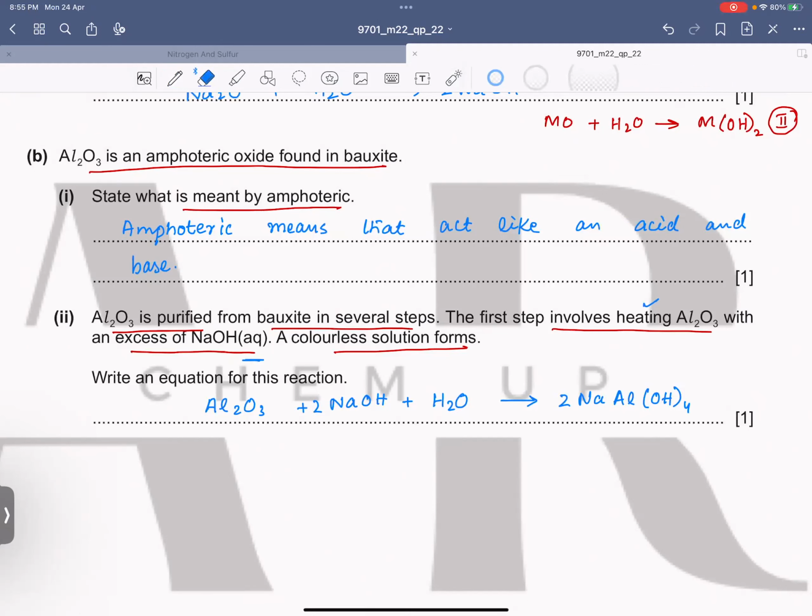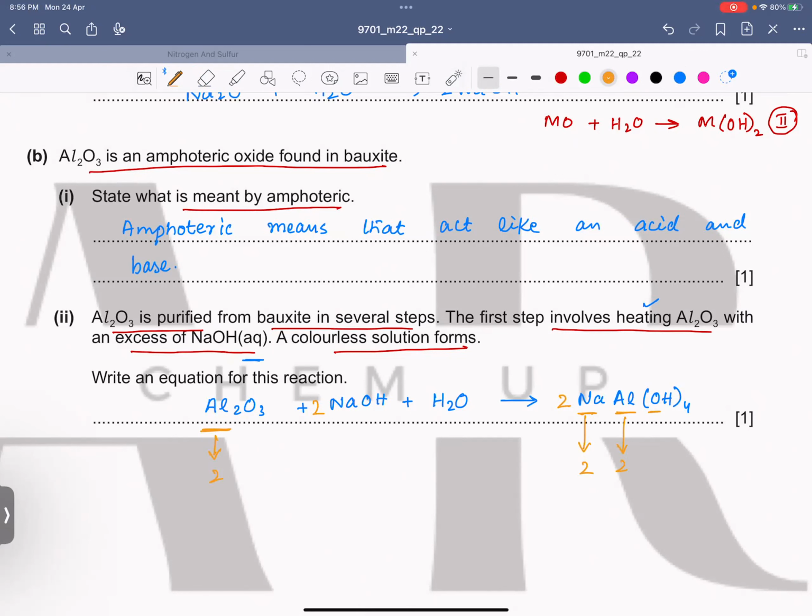Okay. See. Here, how many aluminiums are here? So I can put 2 over here. That makes these aluminium 2 as well. Now by putting this 2, the Na also becomes 2. So I would put 2 over here. Is this clear? Yes, sir.